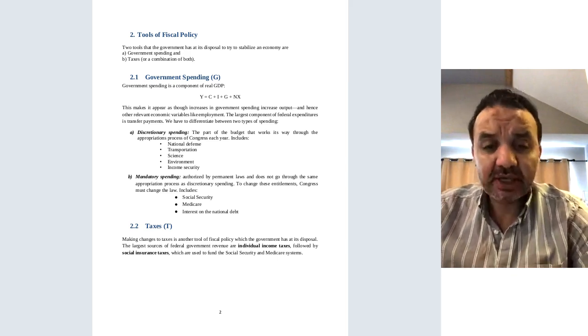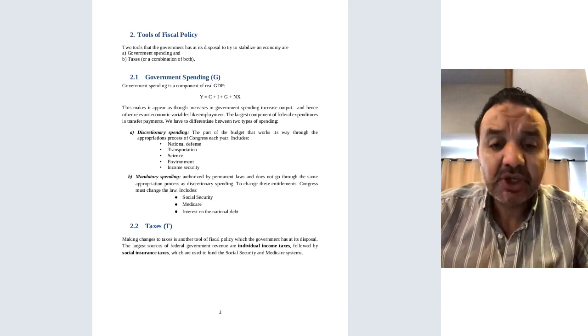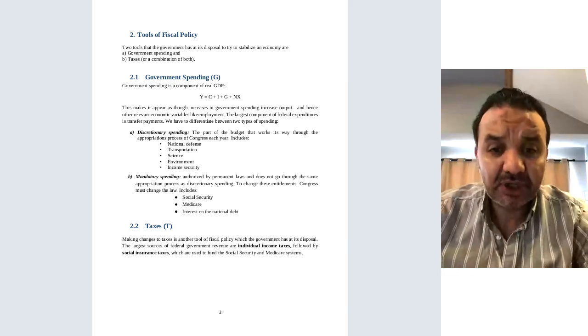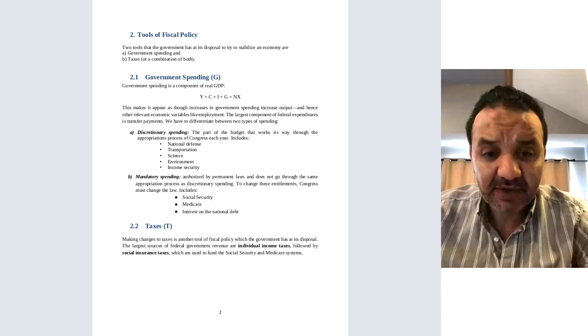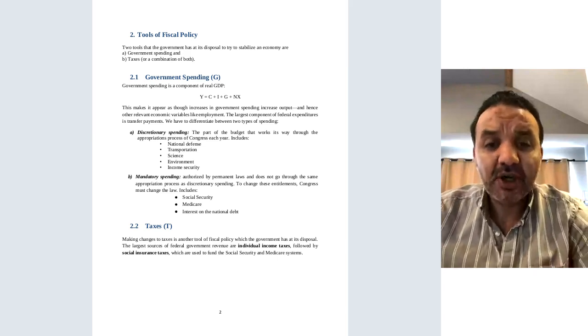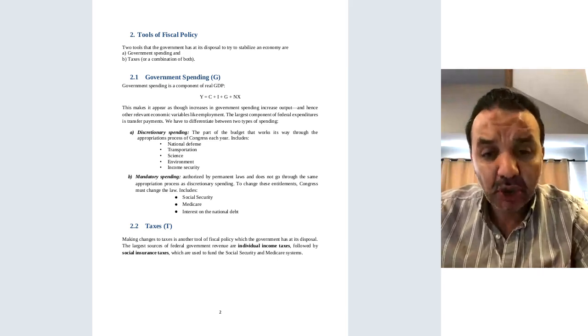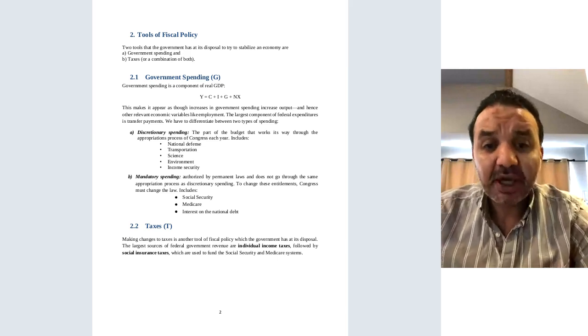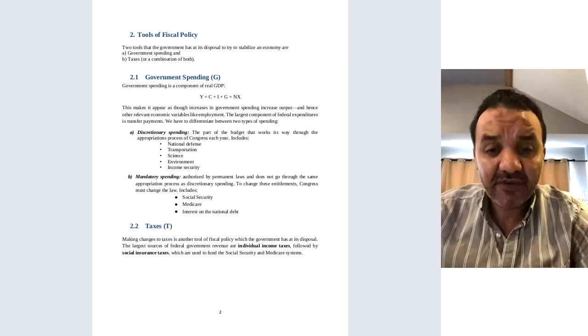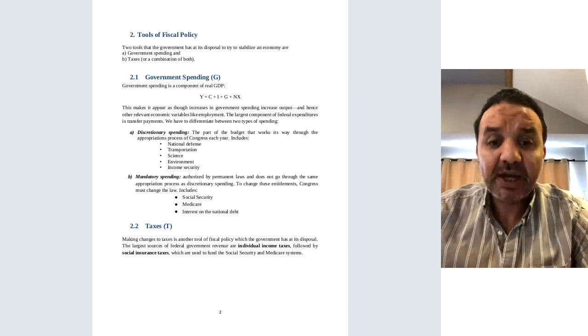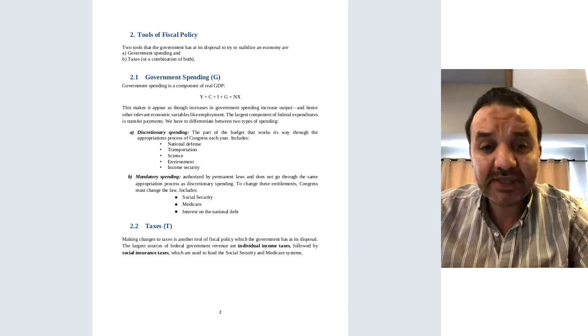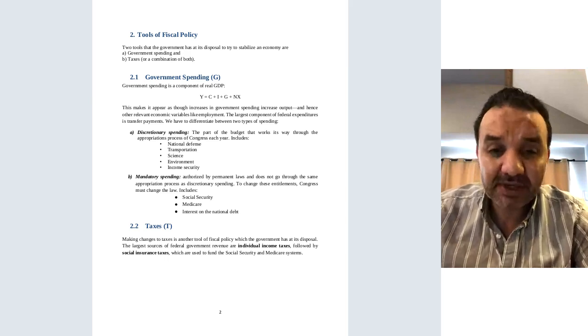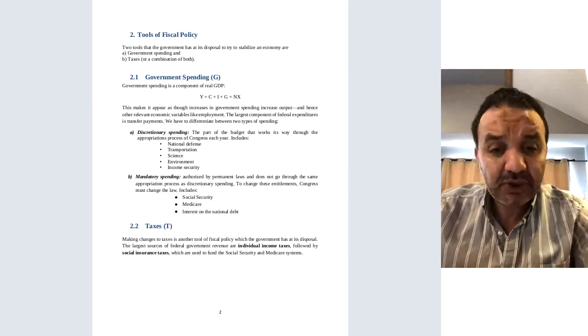Whenever the market is in a recession, the aggregate consumption is low and the aggregate private domestic investment is low. Consequently, we should expect that GDP will be low during the times of recession. If this is the case, the federal government has to step in and take action by stimulating the economy, by stimulating the GDP. And this type of stimulus action, we call it in economics a fiscal policy. So now let's continue from here in this video.